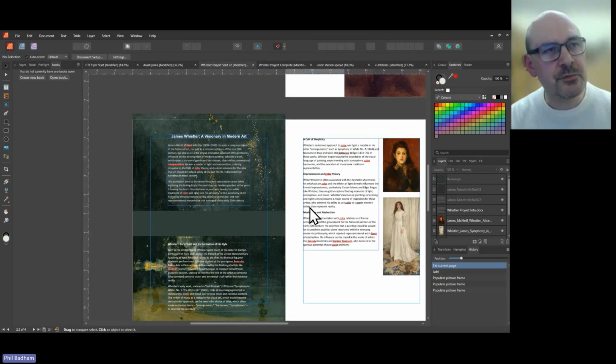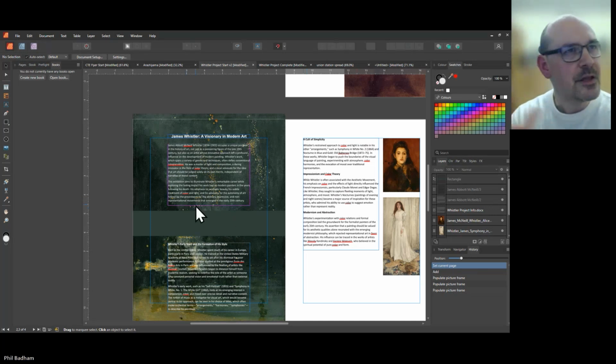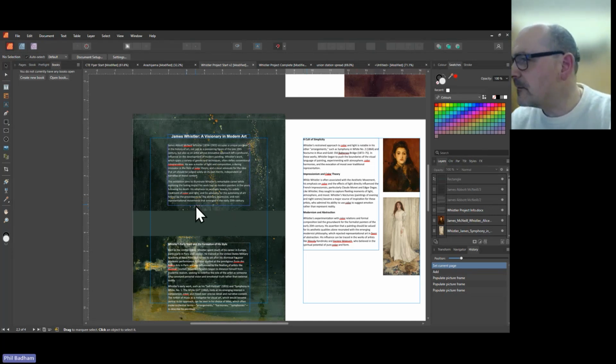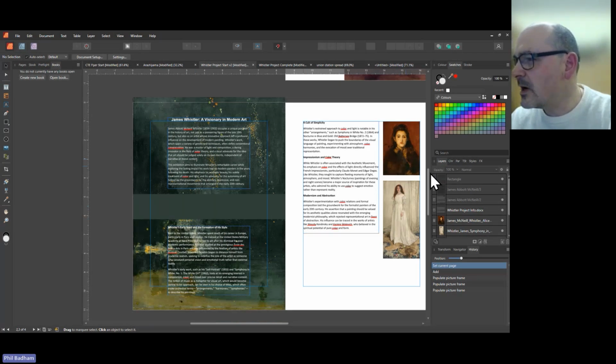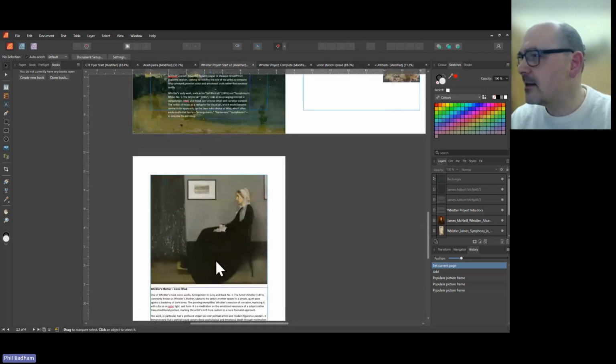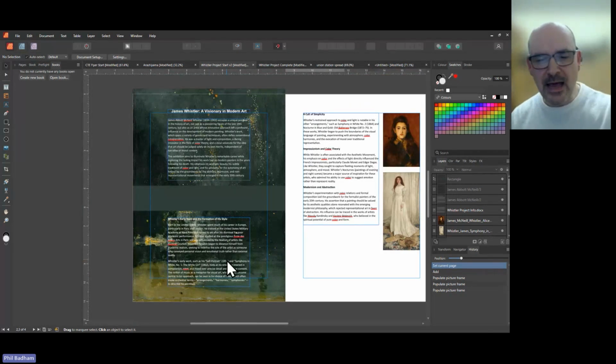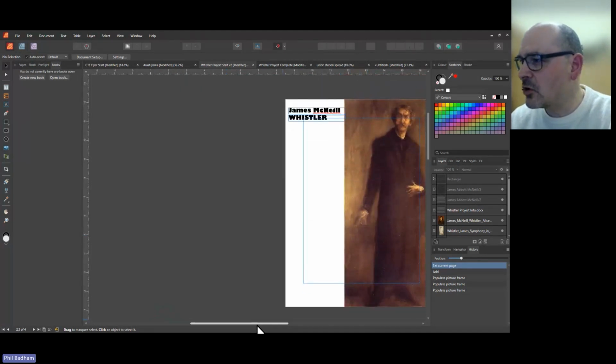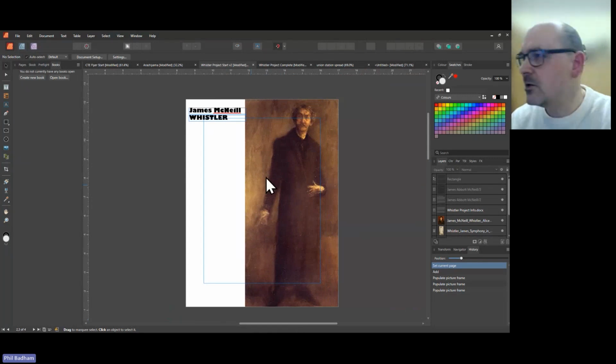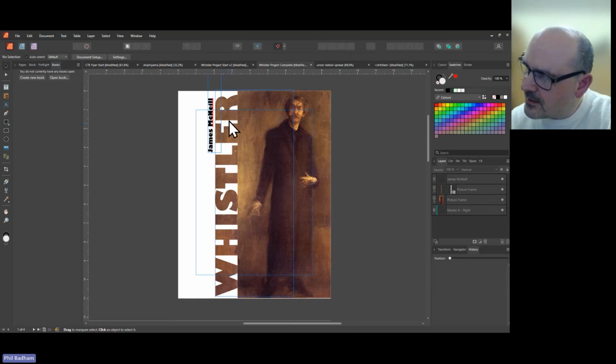So I want you to imagine we've got a student here who's been doing a bit of a project and a study on the artist James McNeill Whistler, and they've begun to start to put together their text into the space here, and they've got a few images lined up as well, including the classic Whistler's mother at the end there. So they've got most things in, but there might be a few extras that they want to add to this document. And one of the first things I might want to do is have a more creative way of getting Whistler in there. So in my completed project, I have Whistler there coming in on the side.